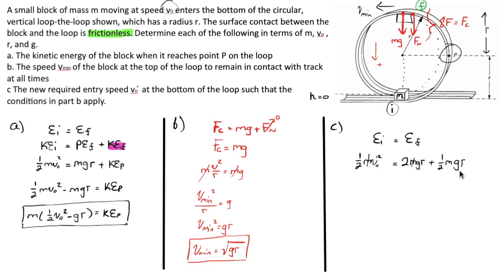Now, we may cancel all of these M's, which appear in each piece of the equation on both sides, giving us 1 half V0 prime squared is equal to 2 GR plus 1 half GR. I believe that those on the right side there are like terms, so we're going to do a simplification there. If I take 2 and I add 1 half, I get 5 over 2. So I have 5 over 2 GR for the right side of the equation. I will multiply both sides by 2. V0 prime squared will be equal to 5 GR. And I cancel out the 2 I brought with the one that's already there. And so V0 prime, the required velocity to reach the top, is square root 5 GR.